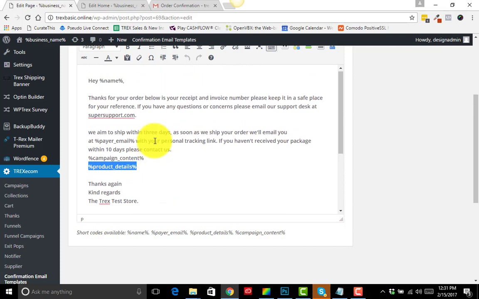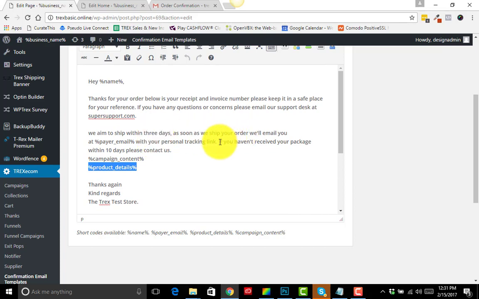And something else, just as a little tip, you see how I put here, we aim to ship within 3 days. As soon as we ship your order, we'll email you at this email. You're telling them that, because a lot of people will harass you for tracking links, so we're telling them already that we're going to email them with their tracking link.